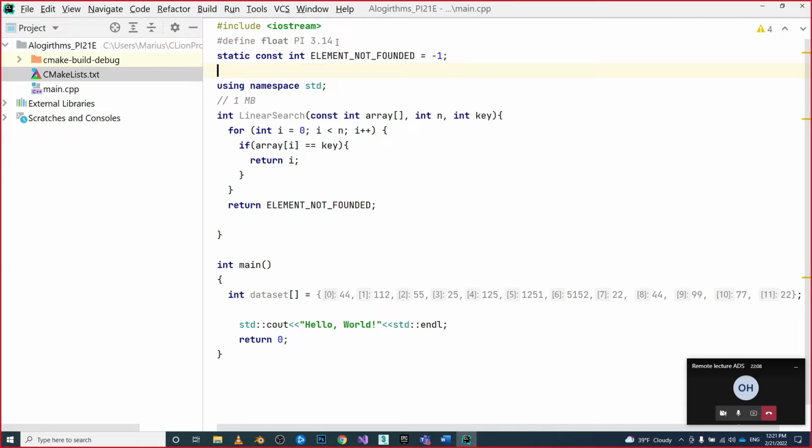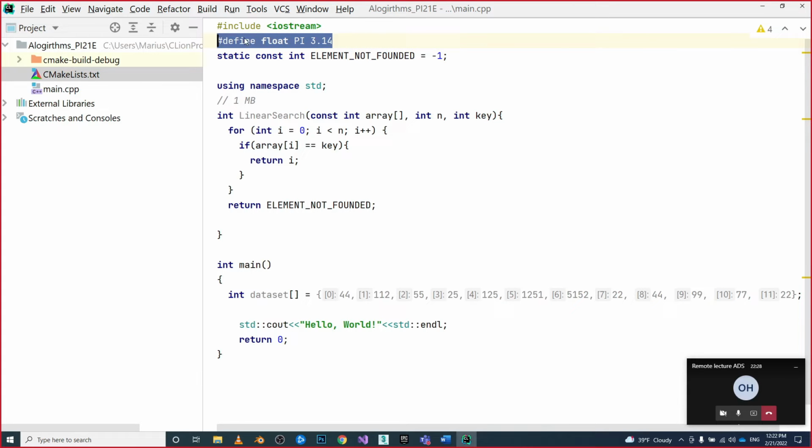It was like this for constants, but it's really bad practice at the moment. When modern language standards like C++11 came, they suggested using const instead of define.